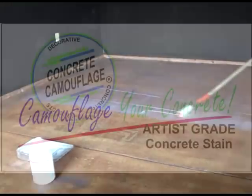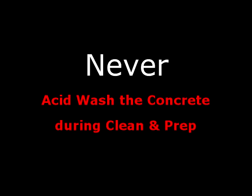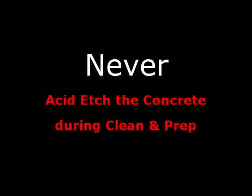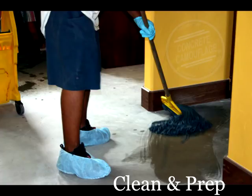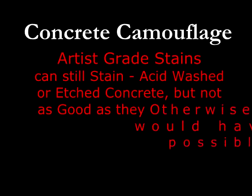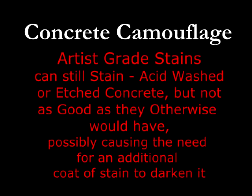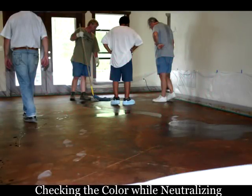Except for only a couple of different manufacturers, those manufacturers which carry artist-grade stains, it is suggested and recommended that you never acid wash or use an acid etching type product on your concrete. If you acid wash the concrete, if you use an acid etching product on the concrete, then standard grade acid stains will not have the capacity to stain it any longer. Artist grade stains will still stain the concrete, but even then you won't get as deep and rich a color as you otherwise would have got. So do not acid wash, do not use acid etching type products when cleaning the concrete.